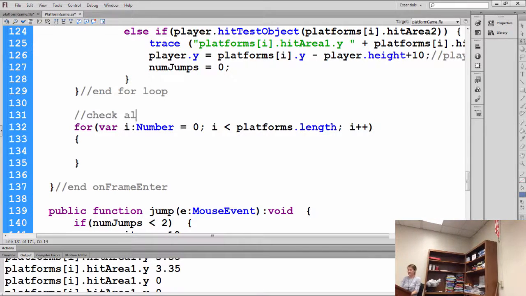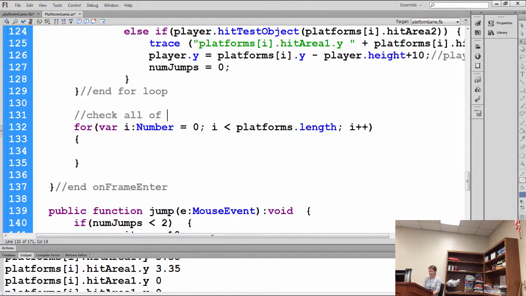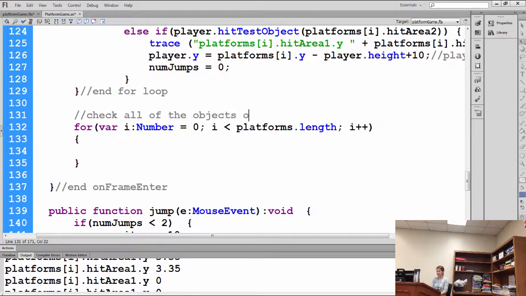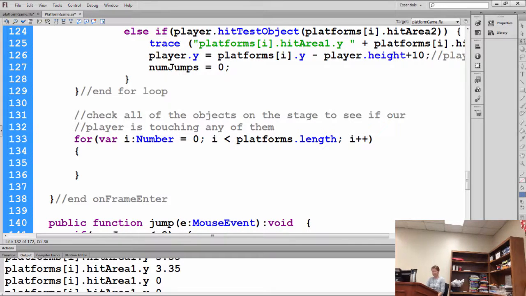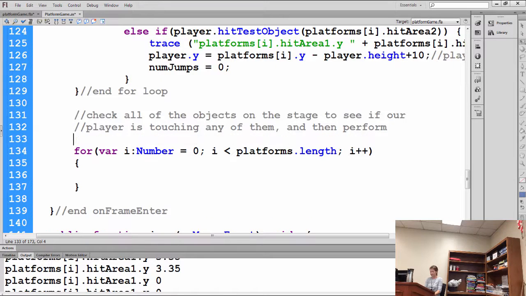Check all of the objects on the stage to see if our player is touching any of them, and then perform the appropriate action.